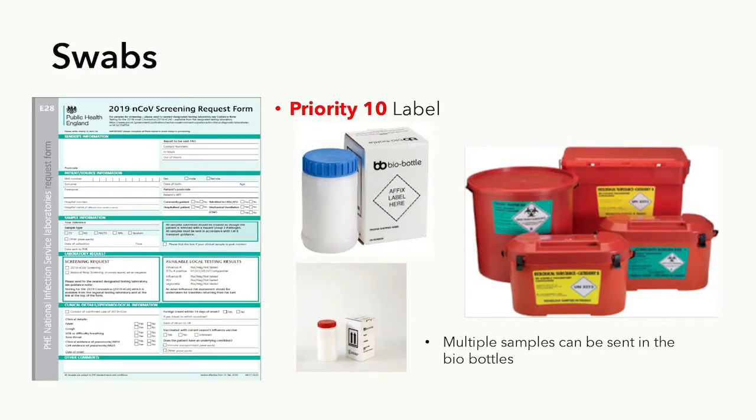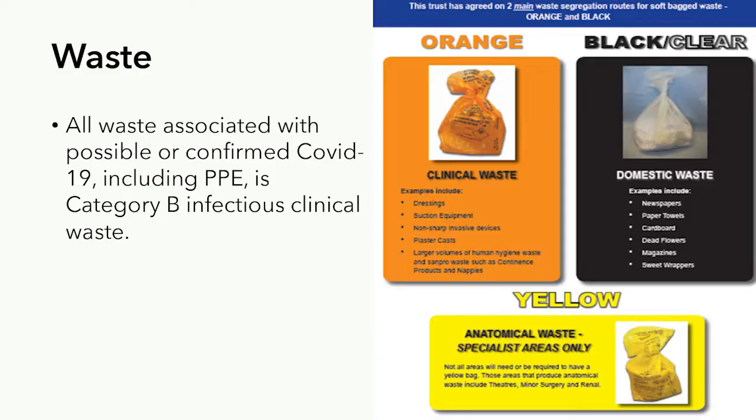And then how do you send the swabs? There is again guidance around that. How do you dispose of the waste? Again, some of you may already be aware, so it needs an orange bag for clinical waste, which is category B, infectious clinical waste, and the black clear bag, which may also be used for domestic waste.